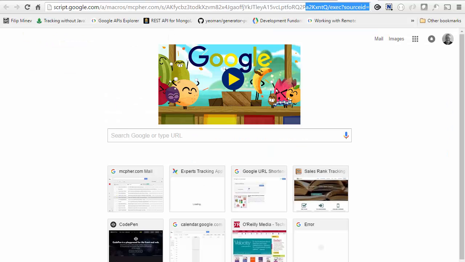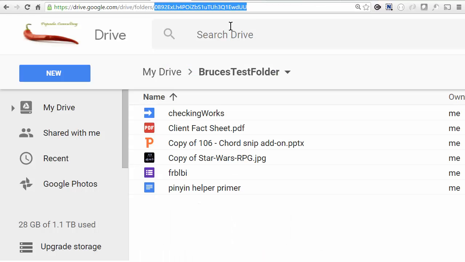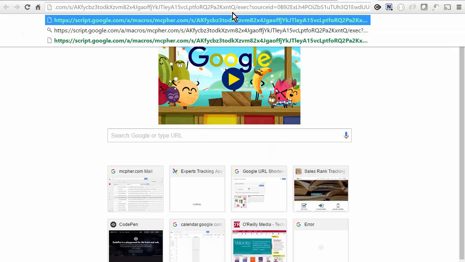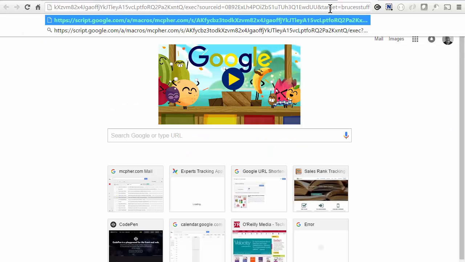Then I'd use this link, which is the link of the published web app, and then I would get the folder ID that I want to share, which is this, and I'd say the source ID is that folder, and then I'd give some target parameter saying the name of the folder that I'd like the files to be copied to on the user's drive. So this is a fairly long URL. That's the nature of AppScript published applications. However, I'll show you later a way to make that more digestible too.